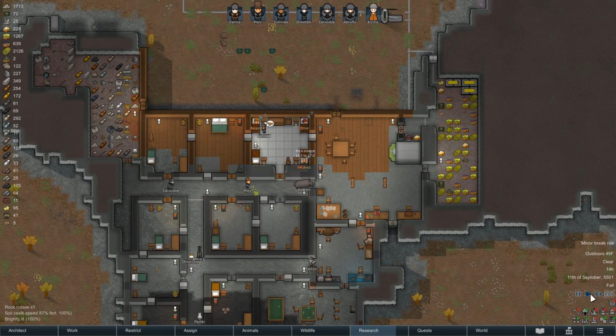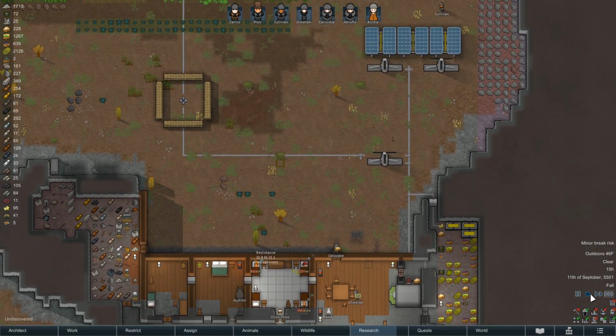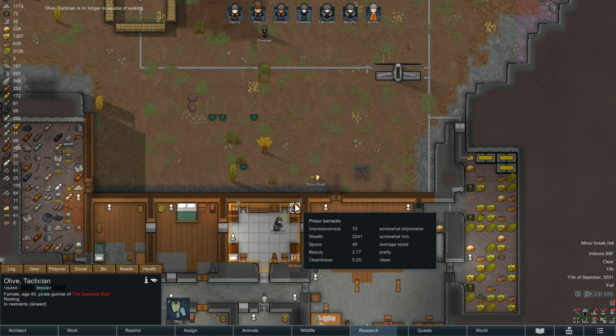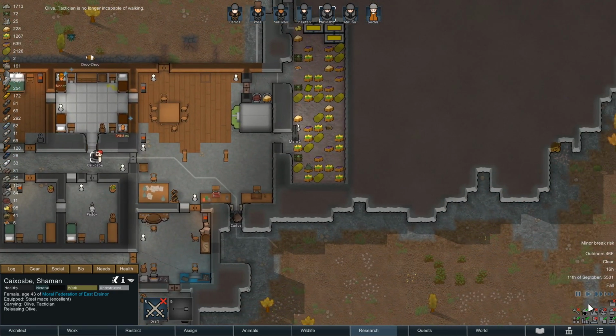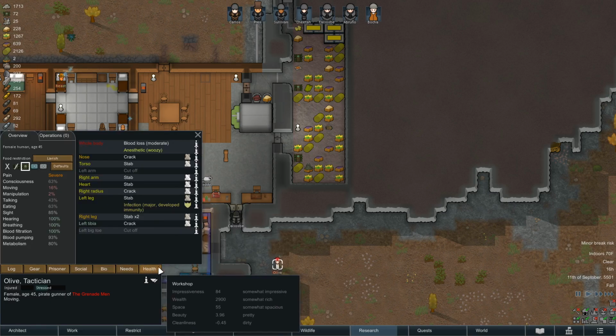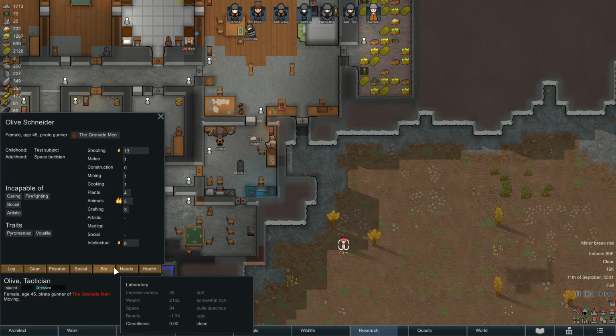Resistance being lowered. Olive is barfing. Olive is no longer incapable of walking, so we can remove Olive. Yep, there we go. Are we just releasing her? Yep, we're releasing her into the wild. Goodbye, Olive. Good riddance. Good day. You're woozy from your anesthetic, and you're just wandering off with moderate blood loss and in severe pain, but we're like, get out of here.